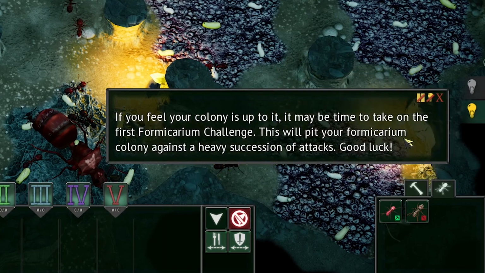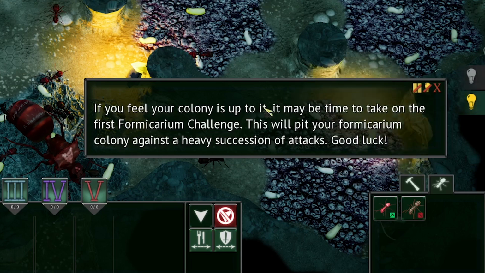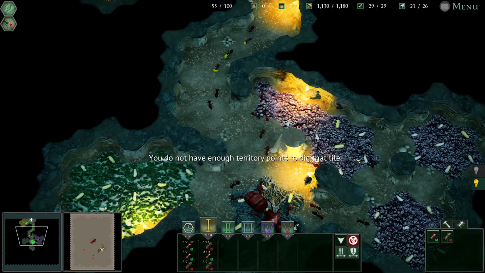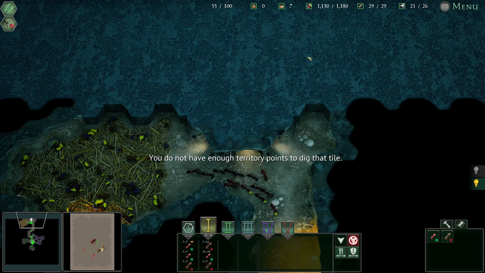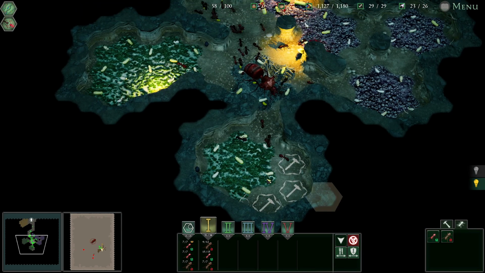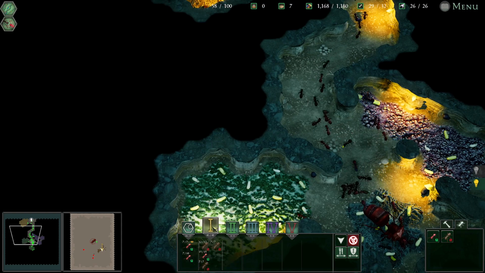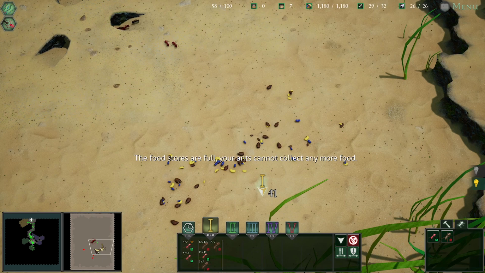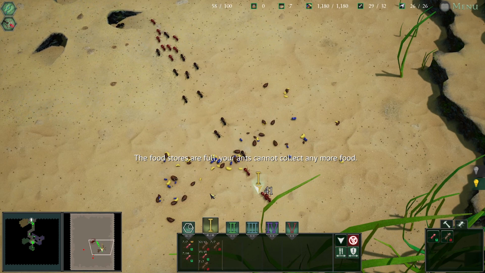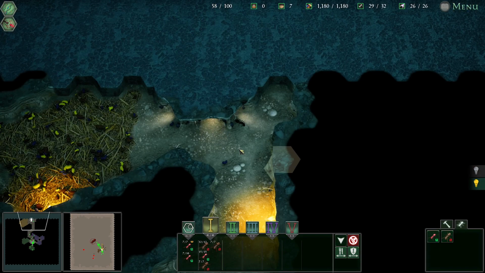Well, they seem to think that our colony is probably up to it for the first Formicarium challenge. I imagine that this will come in once we reach some kind of preordained resource cap or number. I'm going to make sure that we have all the food and investments we can make. So that also means we're going to add in those extra workers and just ensure that we are thoroughly prepared. We may not be able to collect all of the food available, and I think that'll be okay. Yeah, let's take on Formicarium Challenge 1 right now.